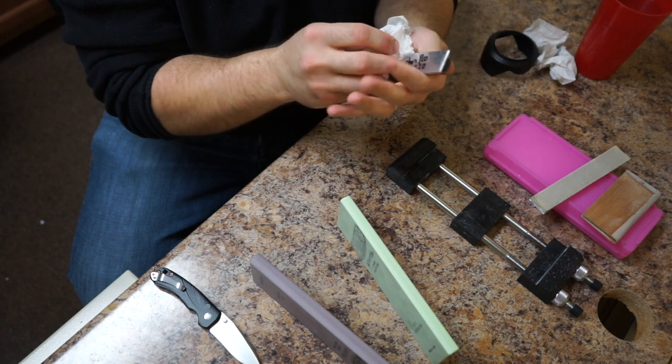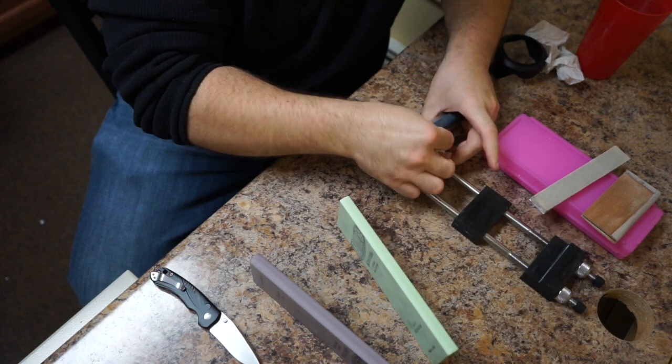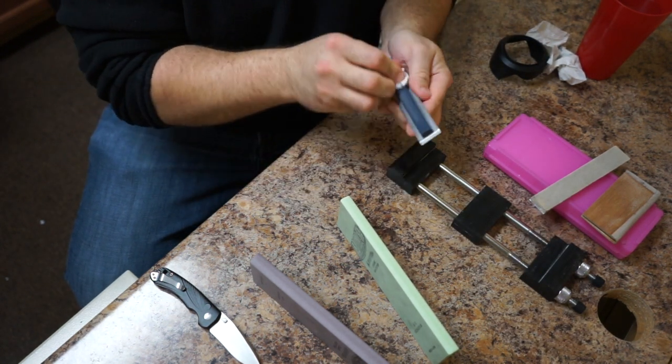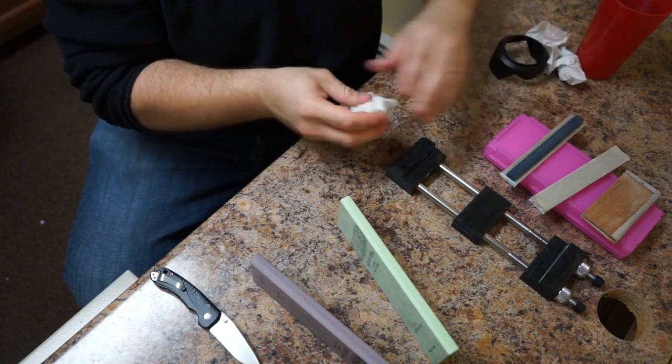I think this was definitely worth doing, by the way. So I know, to some people it probably seems like I screwed the stones up by doing this, but it makes sharpening the recurve a breeze.